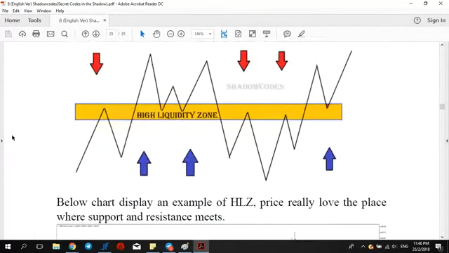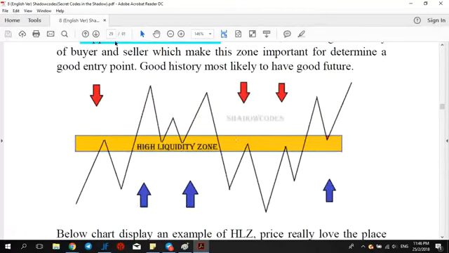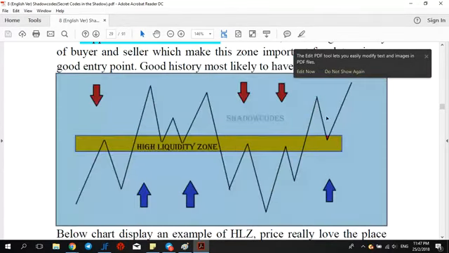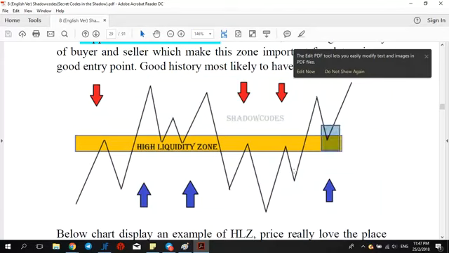All right, so over here is a type of high liquidity zone that I illustrated in the line chart. We will have something like this. You got a resistance here, and then it got a breakout, and then it got a support here. Okay, and then it got a breakout, right? And then it got a resistance here, and then it got a breakout. So your entry, you most likely will be on here, on the return over here.